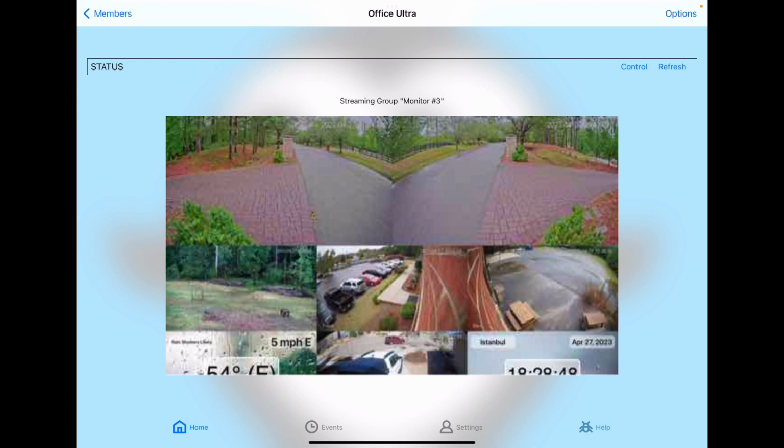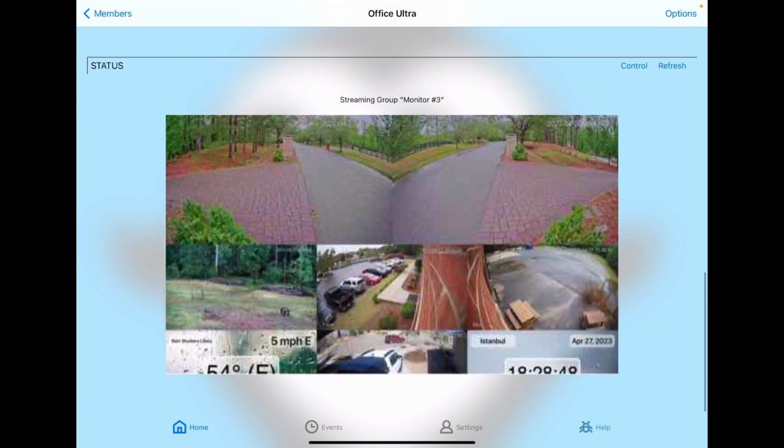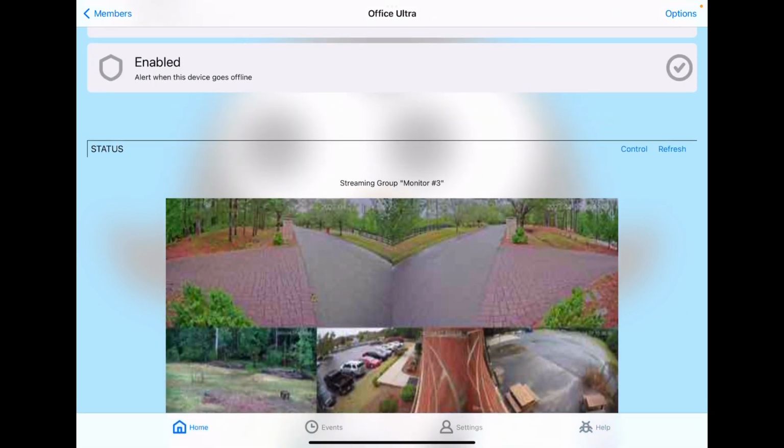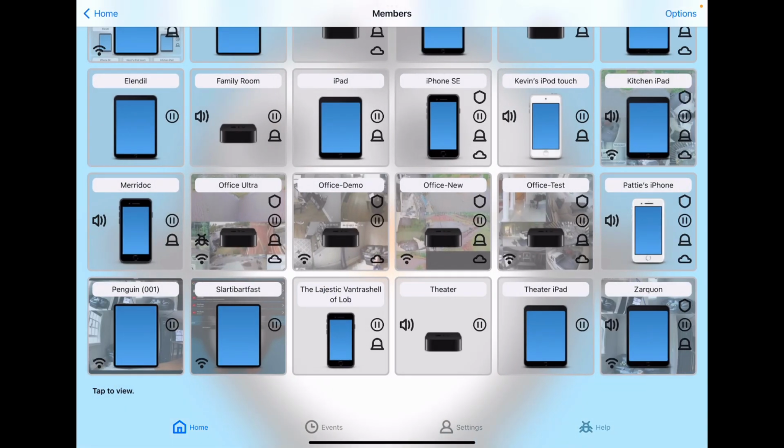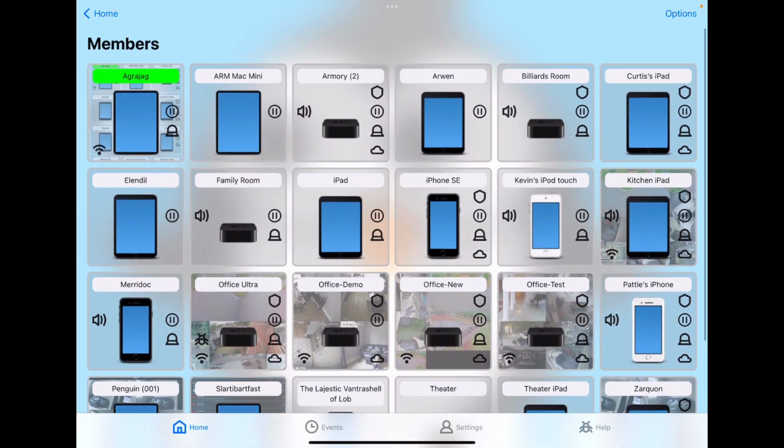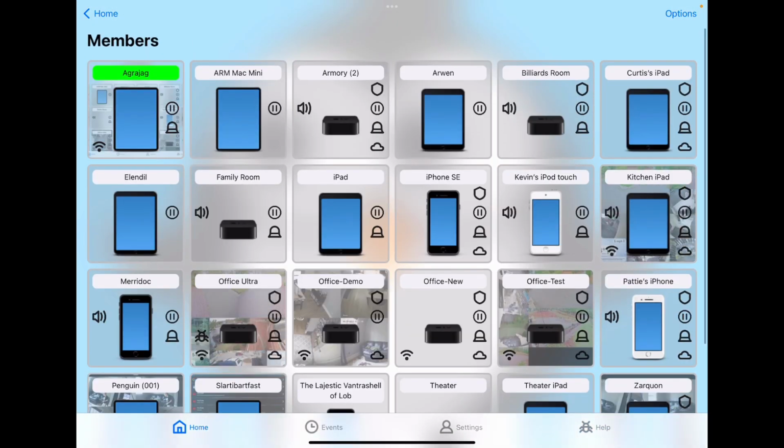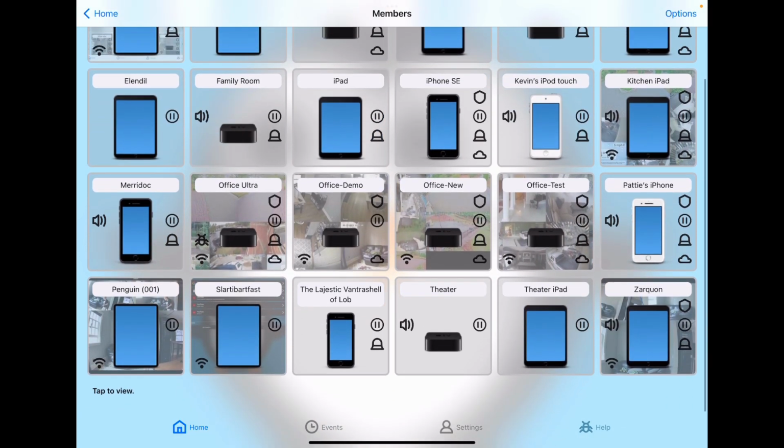And you can do all of this without being anywhere near the device or being able to actually see what it's doing, because you can remotely manage it. You can see that for all of the devices that are on your account. Do a quick pull to refresh and it will in real time ask each of those devices to update its thumbnail. And you can see at a glance these icons next to it that correspond with the various behaviors and features that are possible for that device. So for instance, a little bug icon next to Office Ultra indicates that debug logging is enabled, and you can see that it's not enabled for any of the other devices in this area.